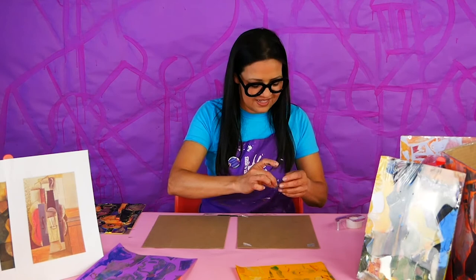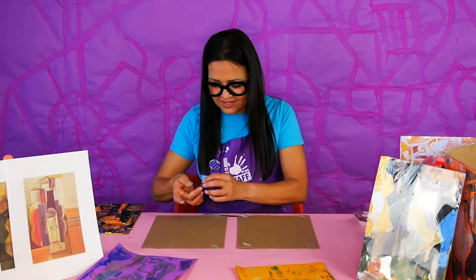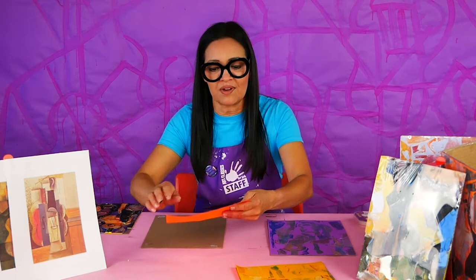Four on that one. Ooh, this one doesn't want to roll up so good. Okay, now this one, I've got a few more. And last tape loop. Okay, now I'm going to stick my prints I selected, line them up. Got that one and this one.